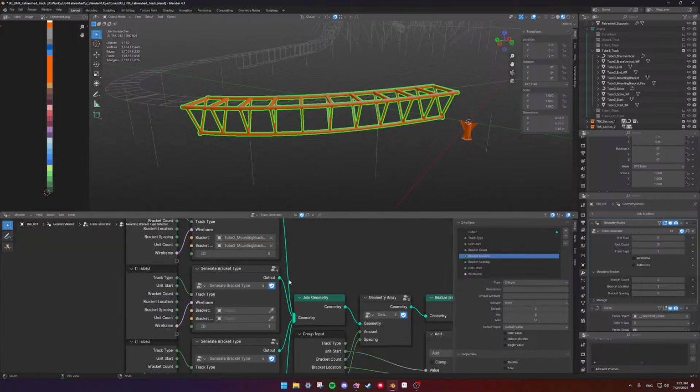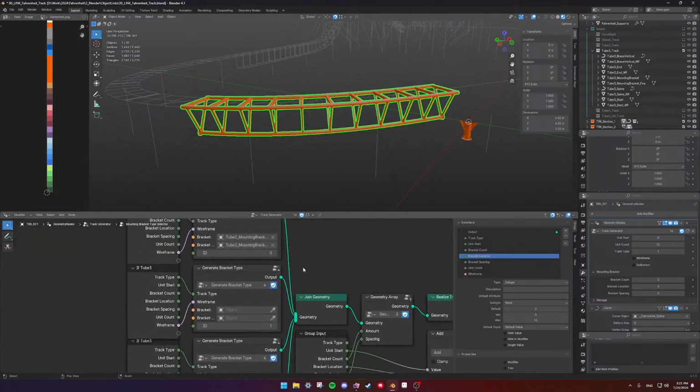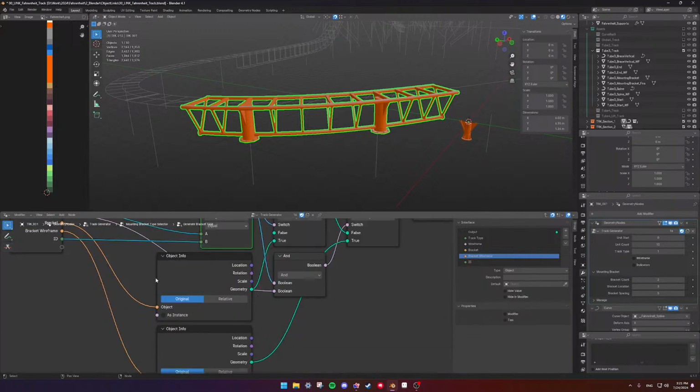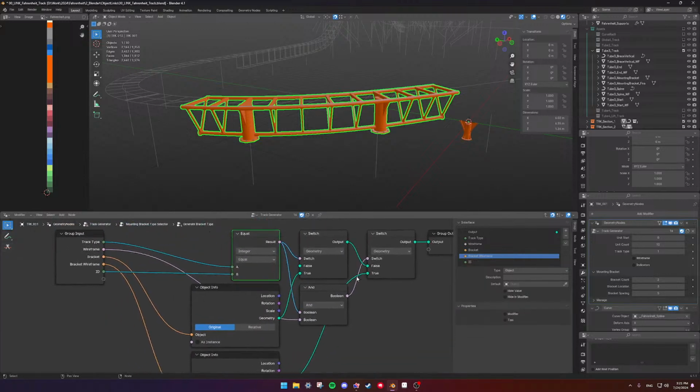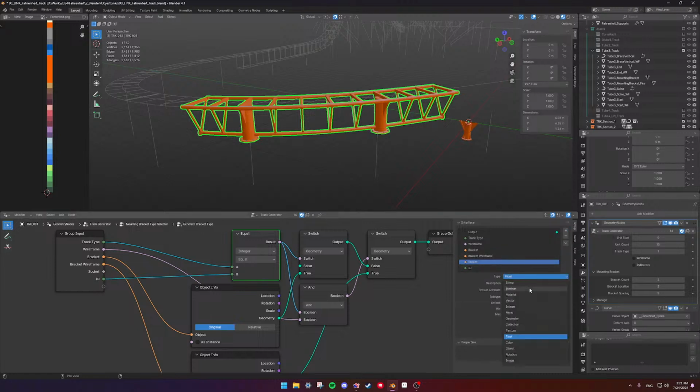All right, in here, mounting bracket. Here we'll have mounting bracket. I'll add another input. It will be an object.